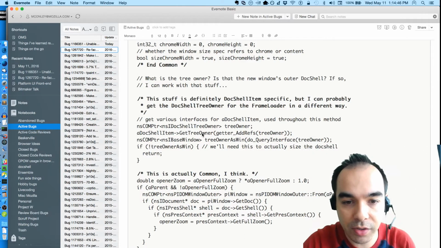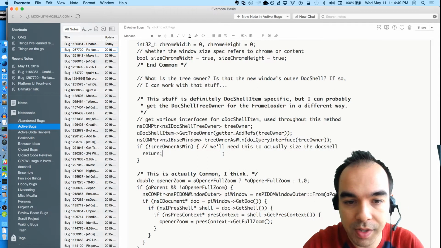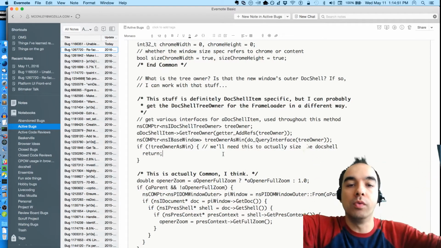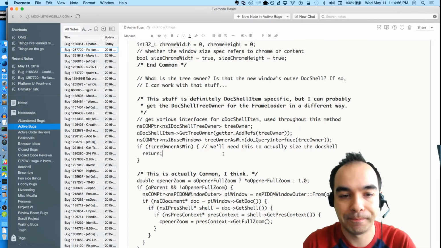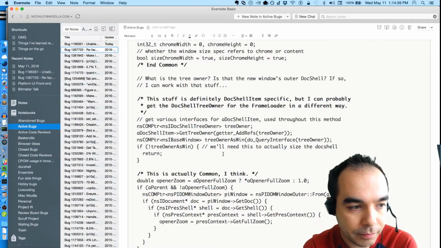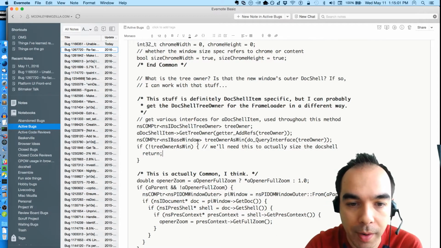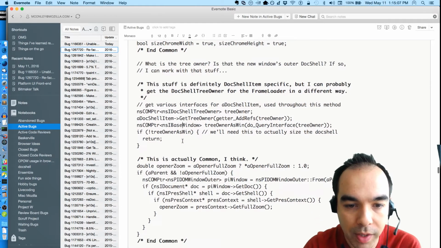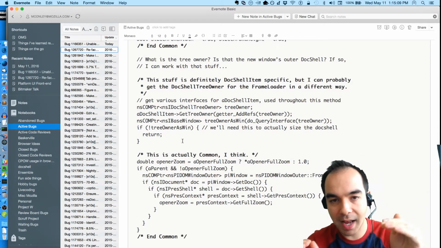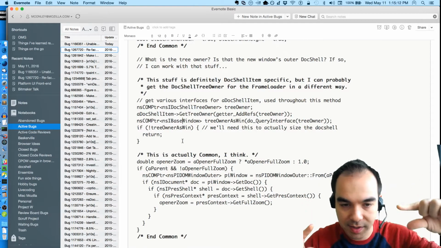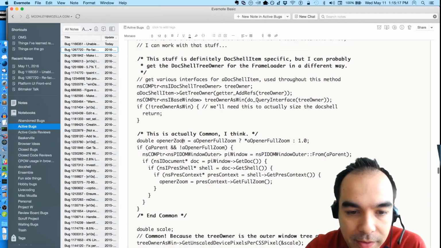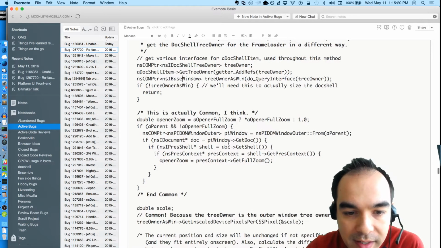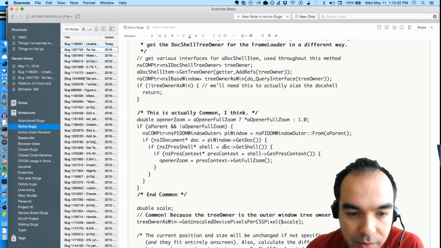And in this case, the doc shell tree owner is the actual base window, the outer XUL window, and we can work with that. We can do some things with that, and that's what this tries to do. Actually, it gets a reference to the tree owner base window, and then it's trying to size it properly. That's why it gets it, so that it can size it. Now I already extracted some of this into a helper function, so that's good. This thing was nice and isolated. I could extract that out, and that was easy.